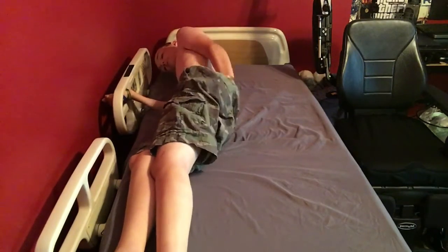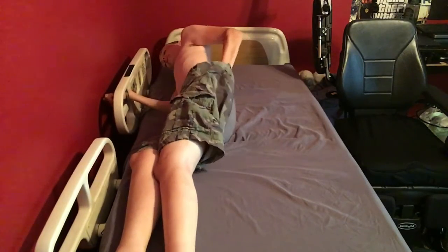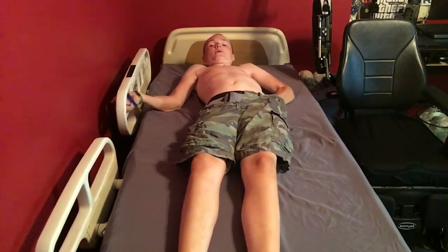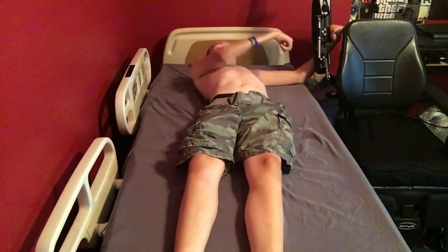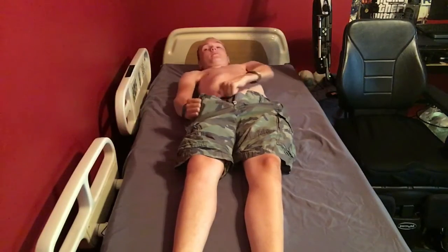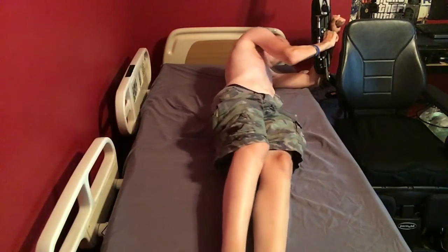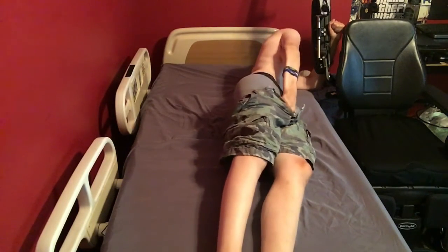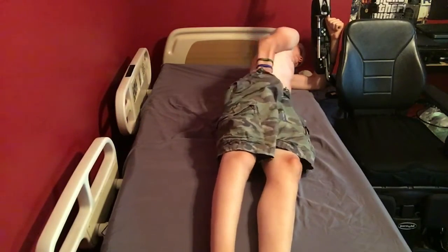And now this here is the key. You need to hold this in place whenever you roll back over or else it won't work. So you want to keep your hand right here where it is. And now do the same thing on this other side. Oh, I might have to lean over first. And then gonna grab right here and pull them up.